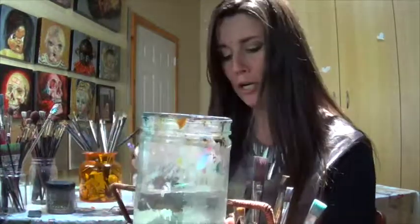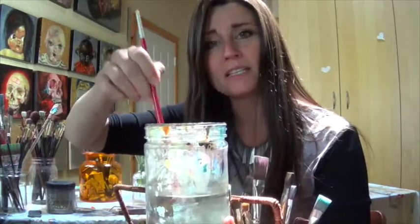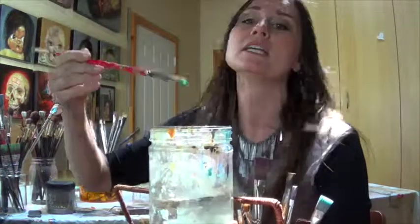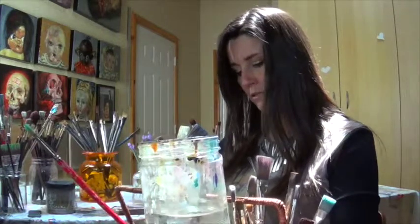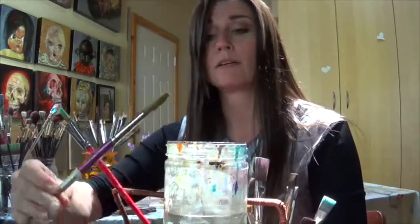Something else I see all the time — in my classes people know Blue's going to make this sound every time she sees this: a jar of water with brushes sitting in it. Everybody knows acrylics dry fast, so you don't want to leave your brushes with paint in them. Do not do this. What this does — have you ever seen a brush that looked like a fish hook? It's from that. You leave it in there and it bends to the side and you cannot recover that, unless it's a sable. I have one that my mother had — her watercolor brush. Even now, if I get it wet, it still has a perfect point. So they're worth the money. Dry them flat.